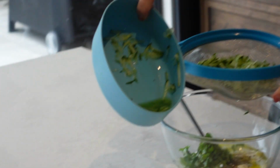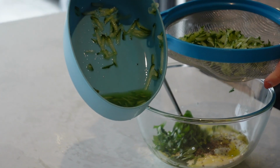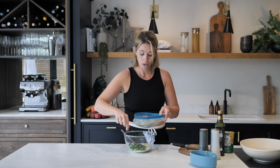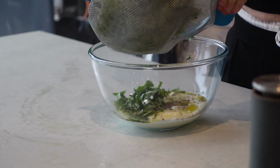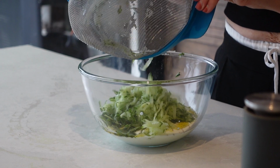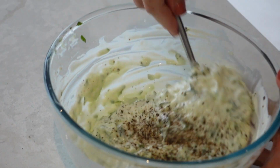Can I just show you how much liquid has come off the cucumber? So all of that would have been going into your tzatziki. So you've saved your tzatziki from going really watery. So now that has drained a little, I'm just going to pop that straight into here and mix it all together.